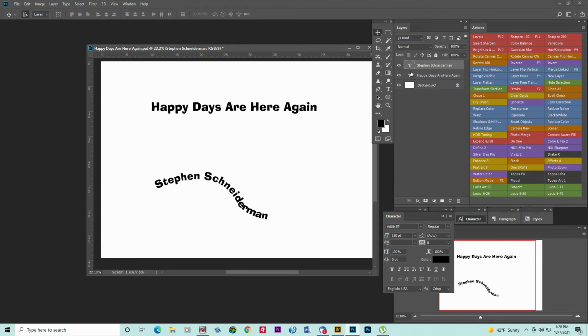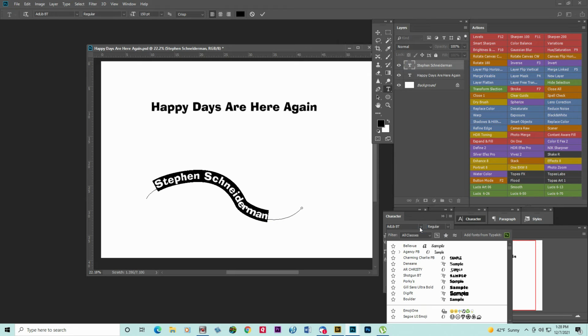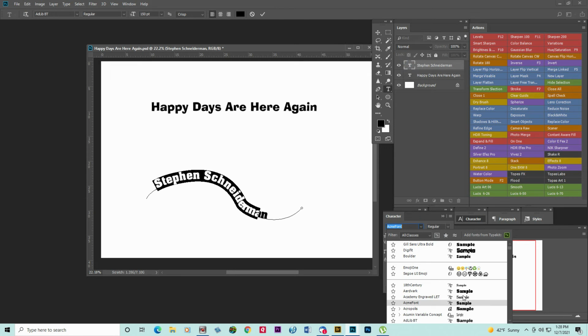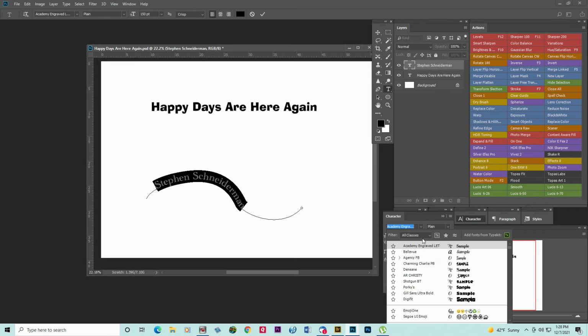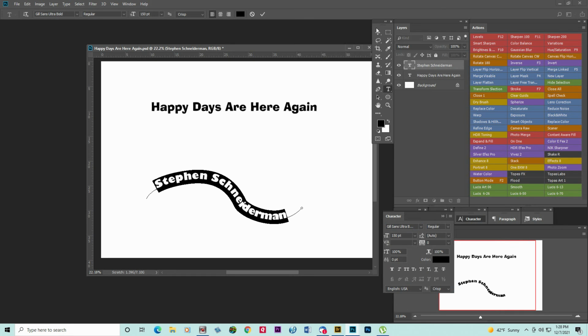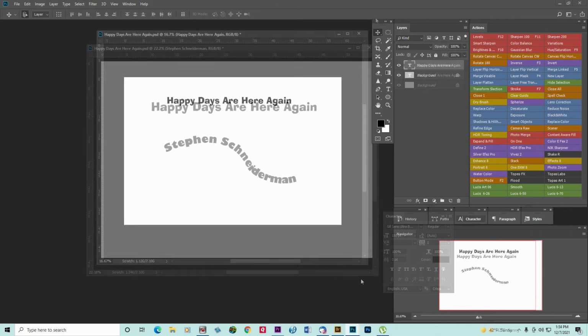So let's highlight it, double click on it to highlight it, and let's go to another text, like that. Or highlight it again. Let's use something else. Use that one. So that's the way you can actually make a different path.